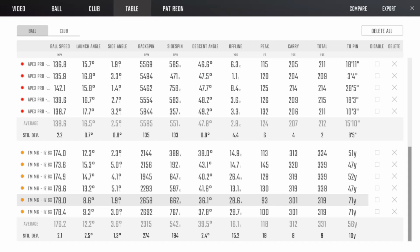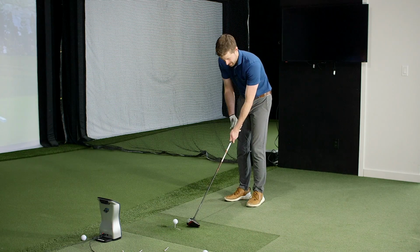But to be honest, Matty, in order to get the ball speed up, it really compromises your launch conditions. Look how low the launch is. The spin went up and you've lost a ton of distance. It's interesting. Yeah, you've spiked 4 miles an hour in ball speed, but you've lost 20 yards. No one likes that. No.